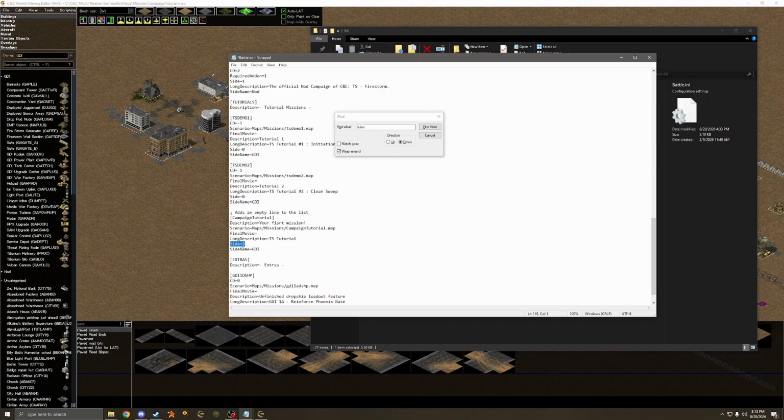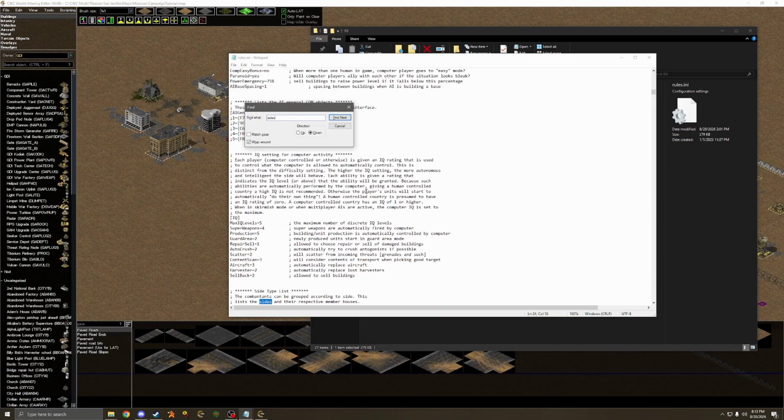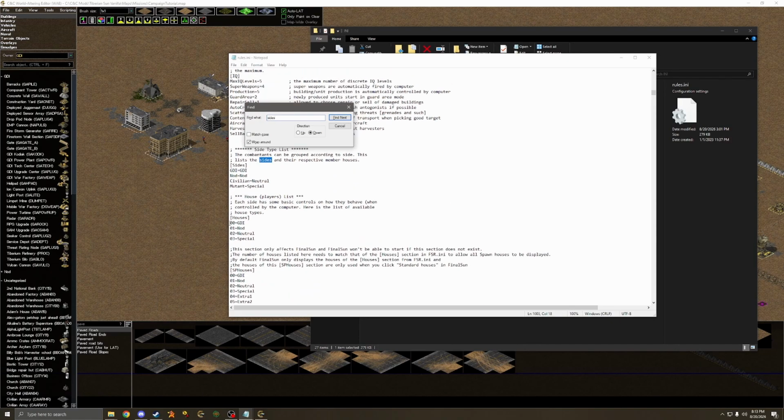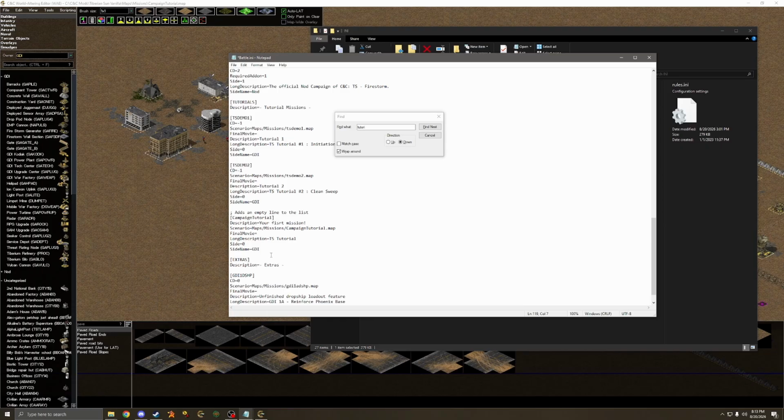And side specifies what quote-unquote sidebar you will see, so you'll know when you play as GDI, you've got the nice gold theme, but when you play as Nod, you've got red. So this is an indexed list, which I believe is based off of rules, so if you look up sides, yeah, there we go. So 0 is GDI, 1 is Nod, 2 is neutral, 3 is special. Pretty sure you can't make the player play as these houses, so don't do that, otherwise it'll probably crash, or go experiment and have fun. The side name, not sure what this defines, but we're just going to match that with side.